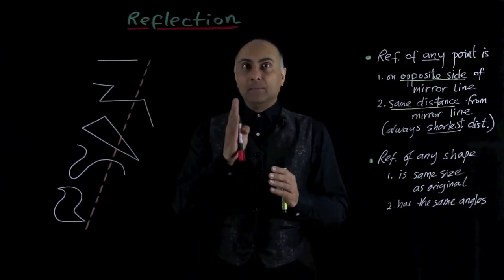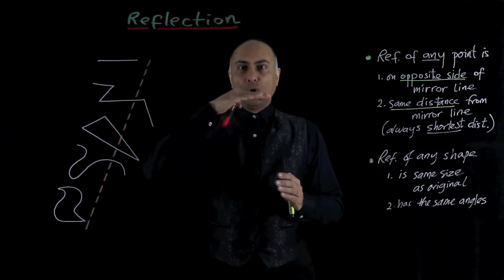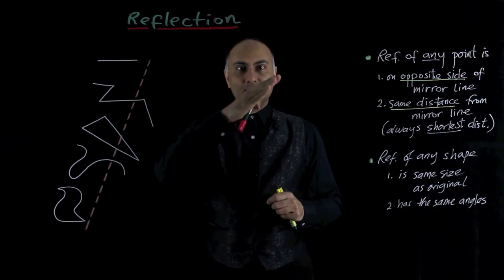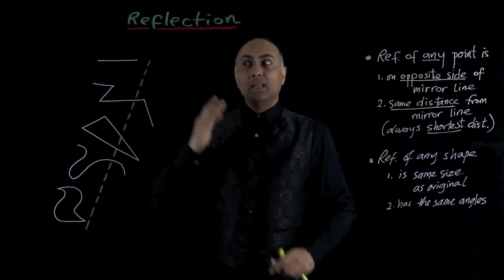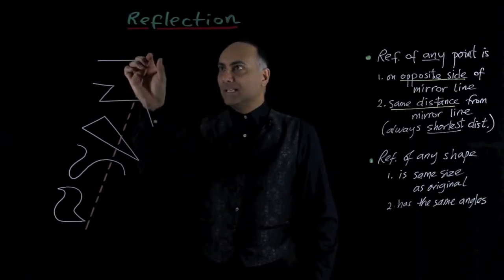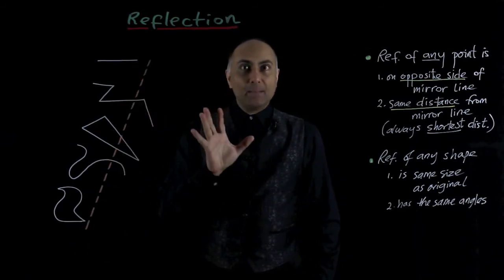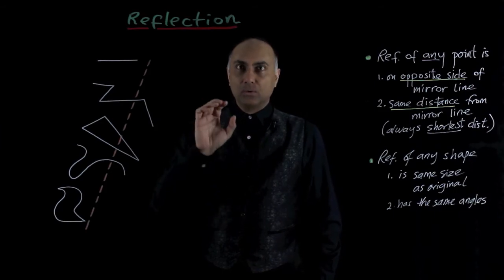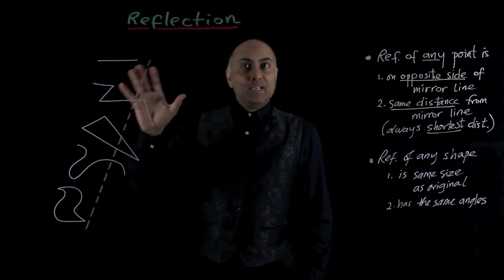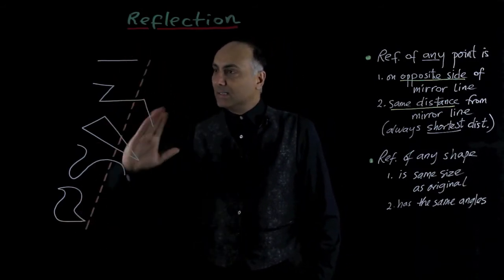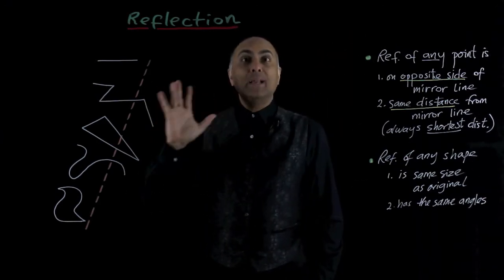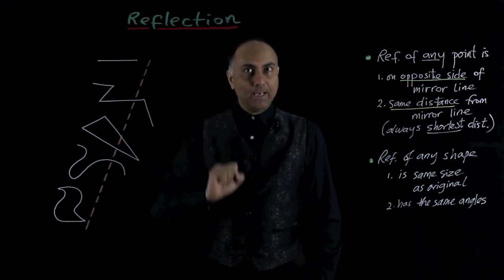Now, normally, a mirror line will either be vertical, horizontal, or exactly halfway, meaning at 45 degrees either this way or that way. Now, I have deliberately taken a mirror line which is at none of those. This orange dashed line is my mirror line, or line of symmetry, or line of reflection. I'm going to call it a mirror line. The reason I've done it at some other slope is to demonstrate that the rules are the same no matter what the slope of the mirror line.